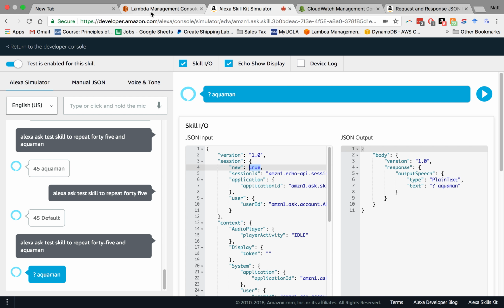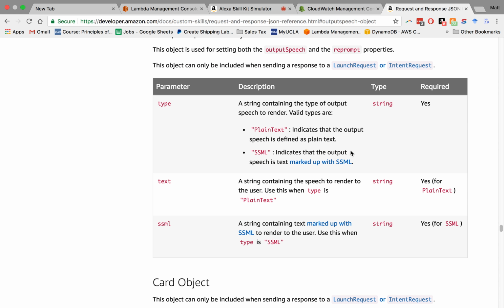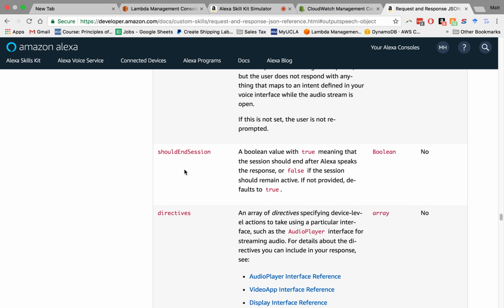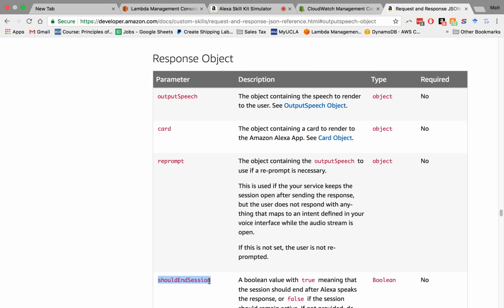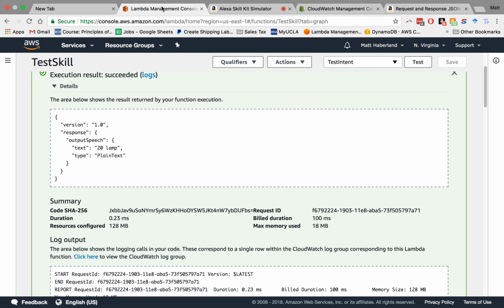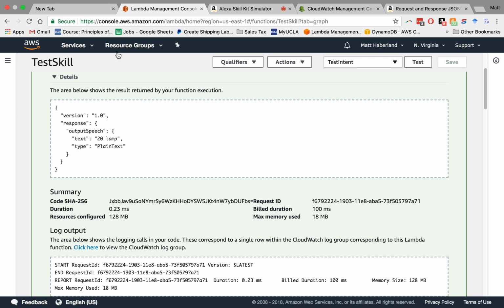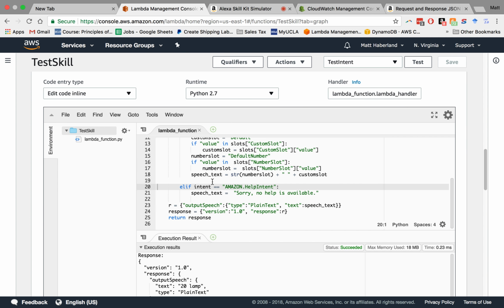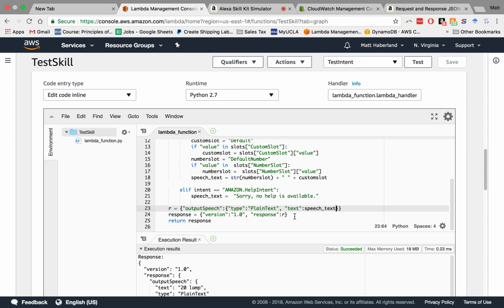If I were to include in the response, let's go back here, should end session. It's not required, but this might be something you want to do. You can do other things here. You can keep the session open. So let's keep the session open here. In this case, okay, so let's have a variable that is should end session.